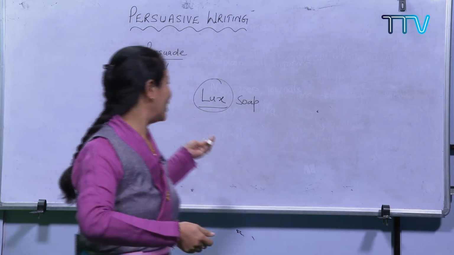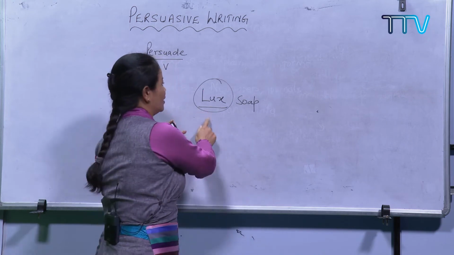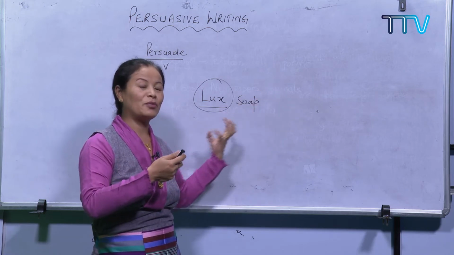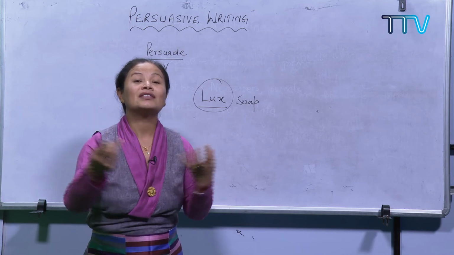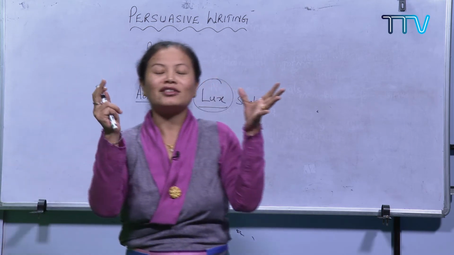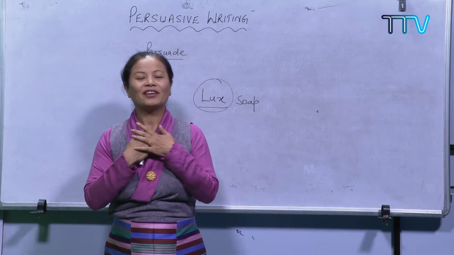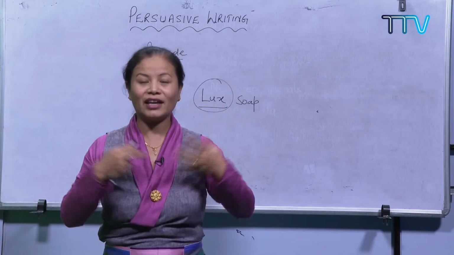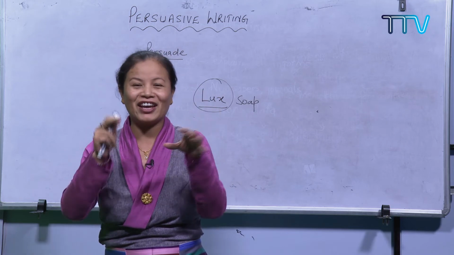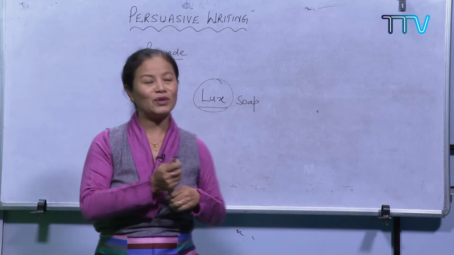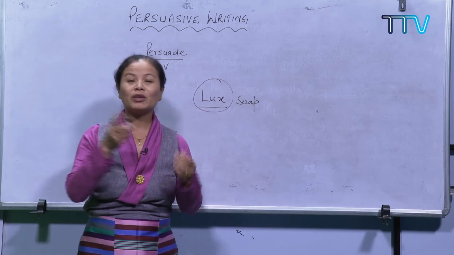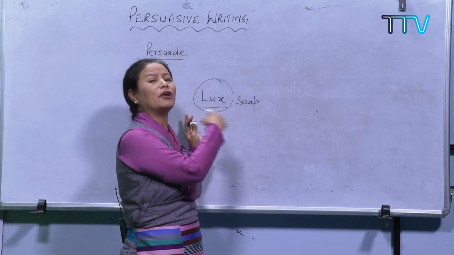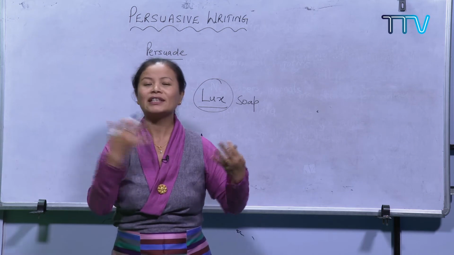What do they do? Because this is what the promoters, the owners, do, right? They try to get the celebrities so that the viewers listen to them, because you think, oh, Shah Rukh Khan is using Lux, I should use it. Kareena Kapoor is using Lux, and how beautiful she is. I'll also use Lux so that I can become like her. So this is all in a way trying to persuade the viewer, convince the viewer that this is a good soap to be used. So see, have you seen the owner of Lux or the manufacturer of Lux shown on television using Lux?